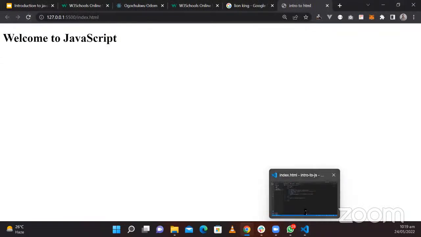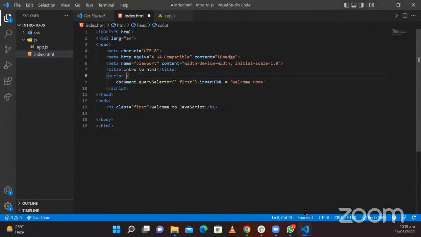Okay, so when it got here initially, it ran this first of all and said, okay, if I see this class, I should change it to this. But this class was not available yet. So it could not change it. So it was after this one had finished that it now started running this. And then this had to retain its value since the JavaScript had already finished.